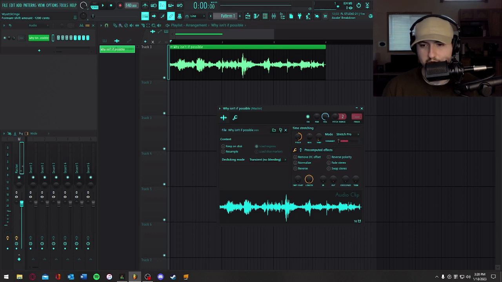What I like about Stretch Pro is you can change the pitch. And what happens when you change pitch is that the formant of the vocals doesn't change. It just changes the overall tone or timbre. What formant does is it brings up the core frequencies of the vocals, or whatever you're using to sample, and matches that with the pitch. So if you really wanted it to sound like it's an octave lower, you turn the formant down by the same amount, and it's going to sound that low.